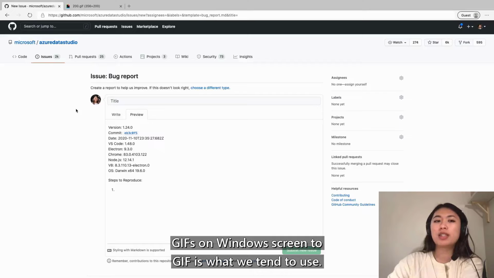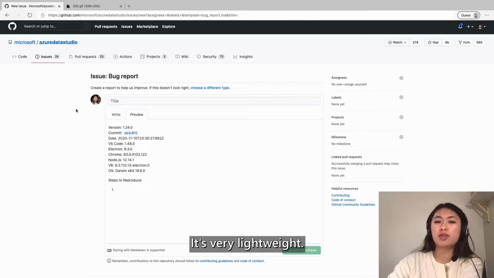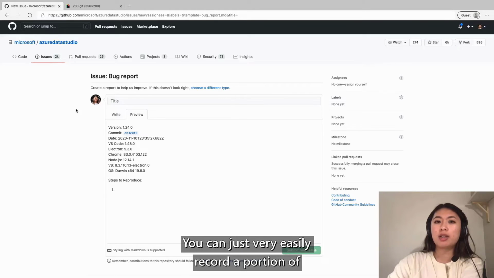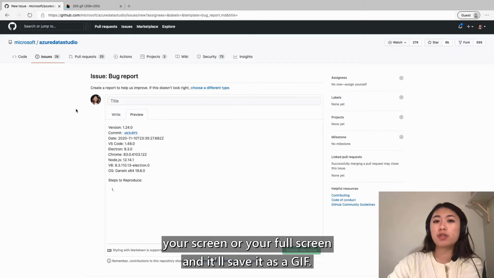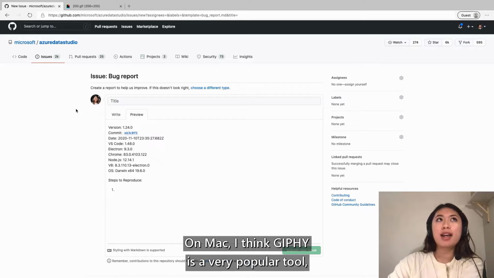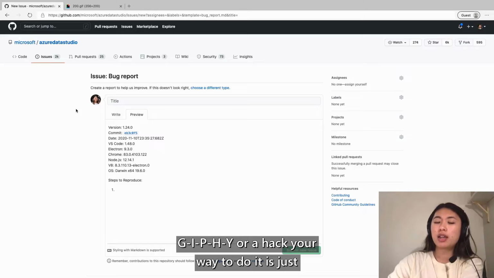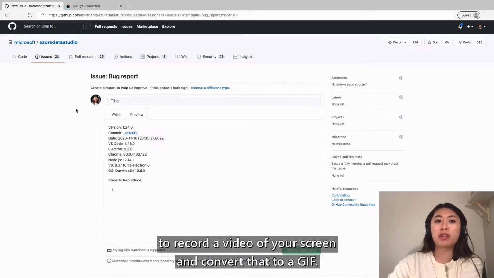On Windows, Screen to GIF is what we tend to use. It's very lightweight. You can just very easily record a portion of your screen or your full screen and it'll save it as a GIF. On Mac, I think Giphy is a very popular tool. Or a hackier way to do it is just to record a video of your screen and convert that to a GIF.